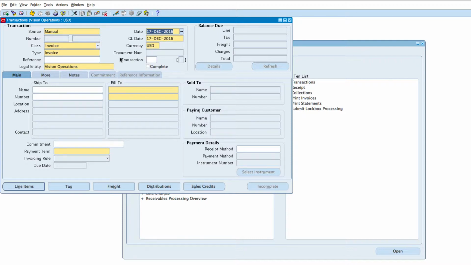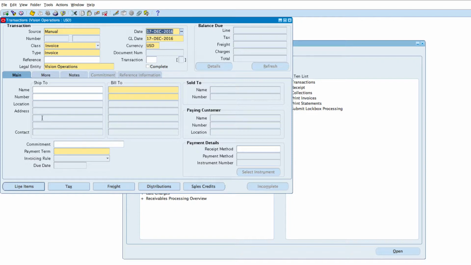transactions in receivables. This includes the accounting that will be generated for the transaction, and whether the transaction can have a debit or a credit balance or both, whether freight can be added to the transaction, what the tax is for the transaction, whether the transaction is taxable or not, whether more cash can be applied against the transaction than the balance of the transaction, and a lot more. So that's the key. The key there is the type.